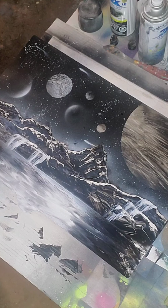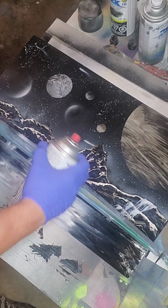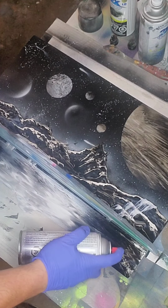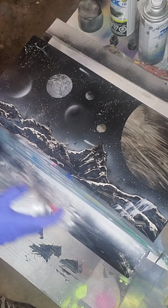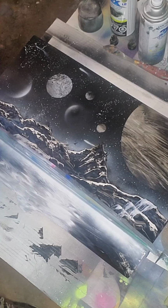What I really liked about this painting was that I was relaxed while doing it. I was enjoying myself. The actual painting of it, without the edit cuts, took probably about 45 minutes. So it was fun, relaxing.